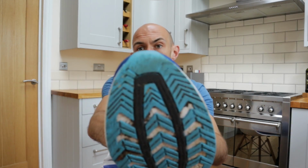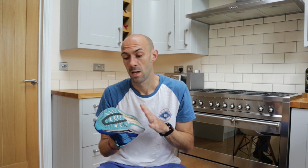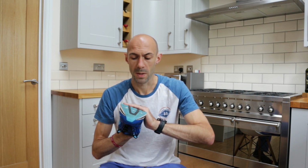You can already see the wear towards the front. So they are durable, but they're not perfect. So yes, they're great. I absolutely do recommend them, but I don't think that they are completely without flaw. I think they could be improved.